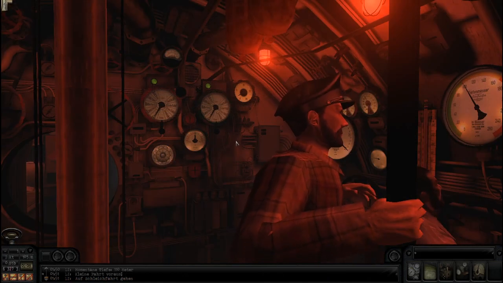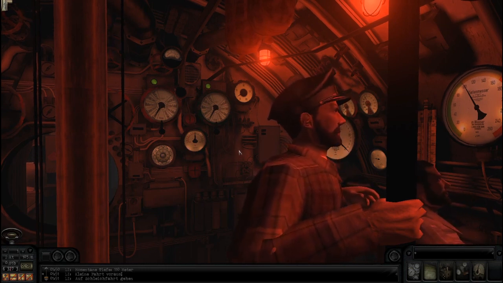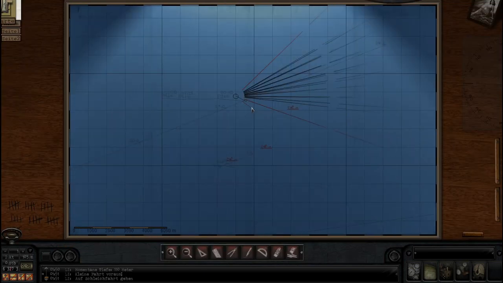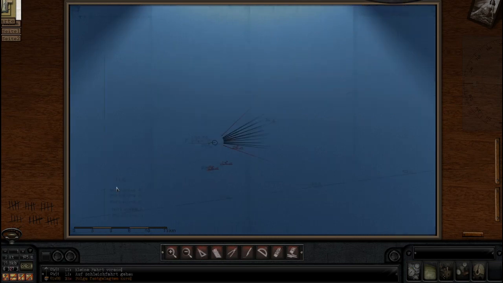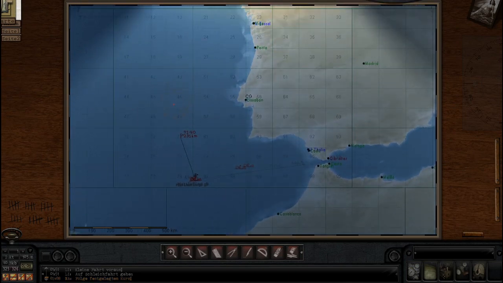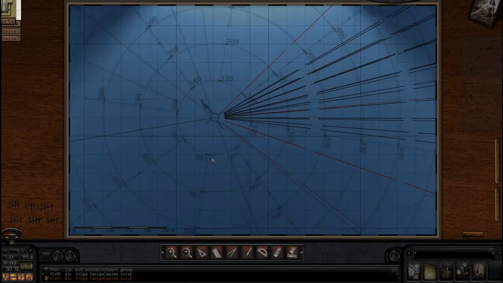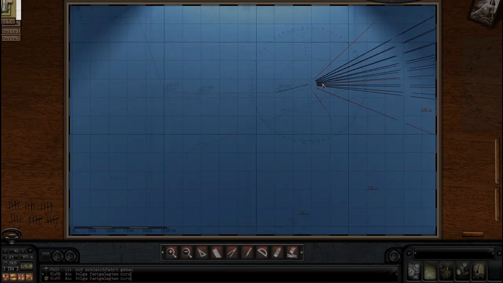I think we're okay. I think they've abandoned the search for us. Well, no, they gave up quickly. Let's get back up north. See if we can get away. Yes.